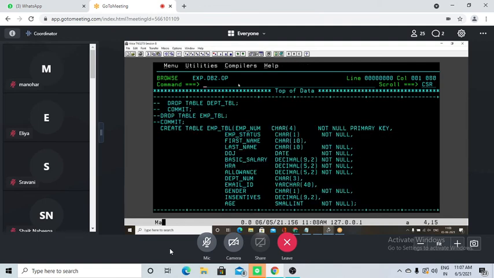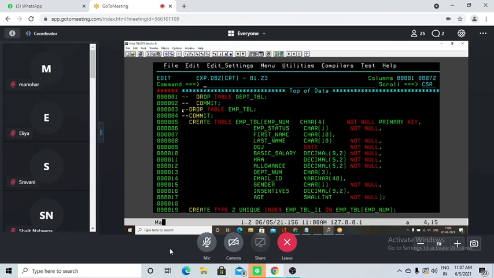You can see. Achha, drop again. I have to drop the table. Sorry, guys.